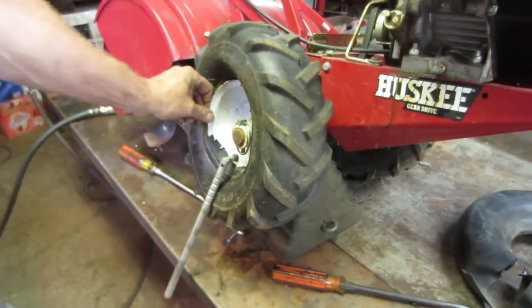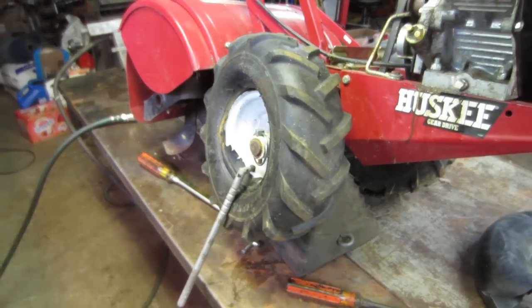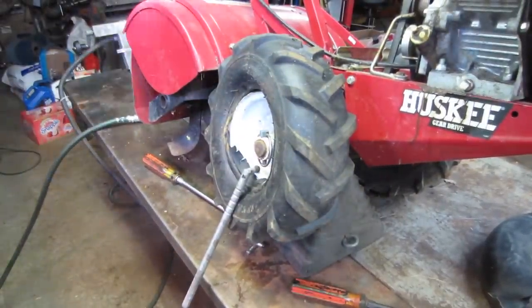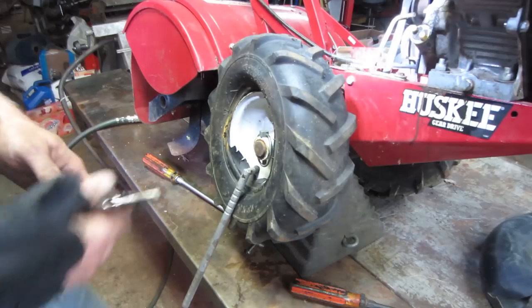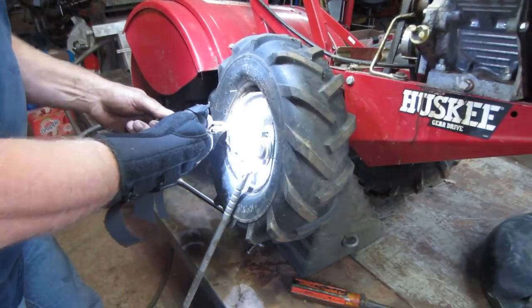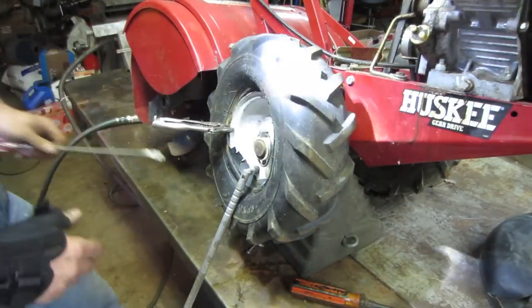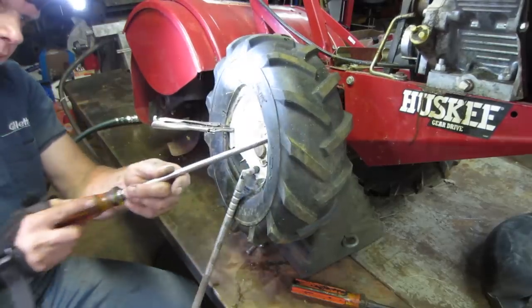I think I want to clamp a pair of vice grips on the rim as my little helper, instead of having to worry about chasing it and holding it on both sides, especially because I'm a cripple. Let's go with something like that. It does first.